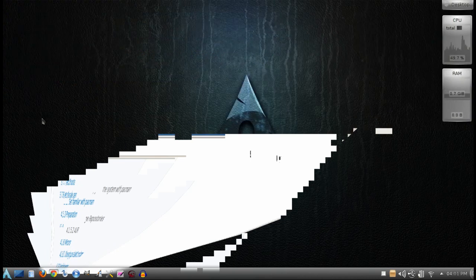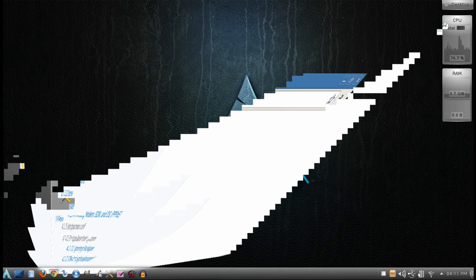They have tons of packages, repackaged for Arch, pretty much every program you could think of, and usually they're all up to date. Chrome and Firefox are all up to date, and I think Arch altogether is just a really good system. This is going to be my main system now on my laptop, and it's very, very responsive for KDE, because Kubuntu is way slower on my laptop, but KDE on Arch is really fast, way faster than I expected. It's faster than Unity on Ubuntu, that's for sure.